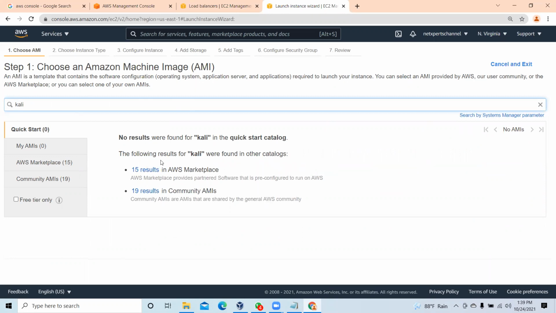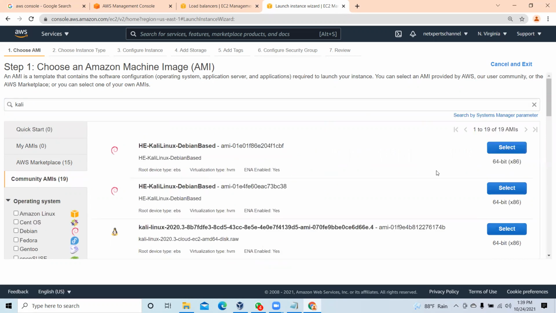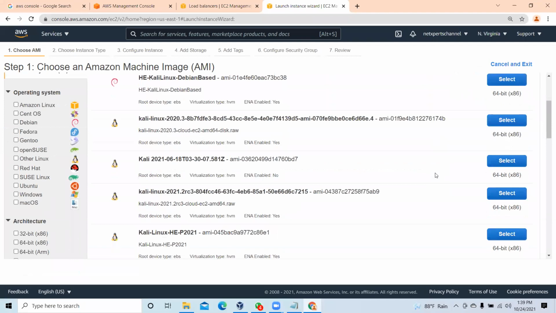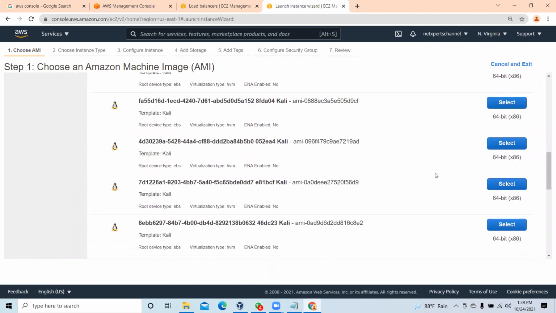Here there are two options: marketplace and community version. The marketplace may charge, so better go with the community version. You can see a number of Kali versions. Just choose one of the Kali versions and you can run Kali, right?